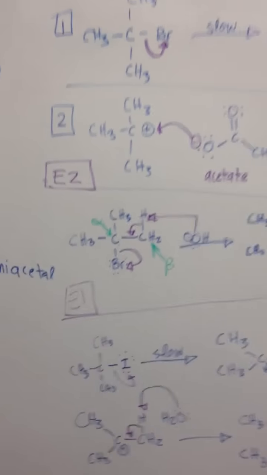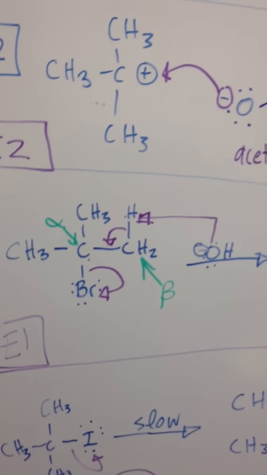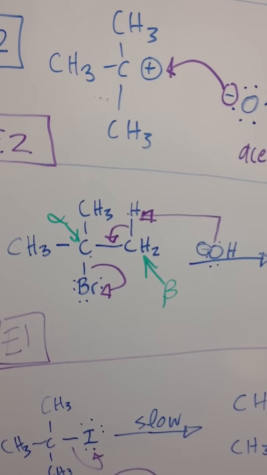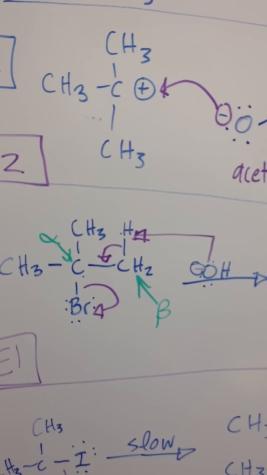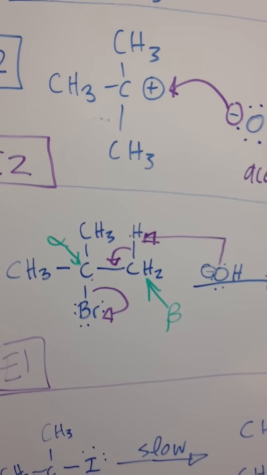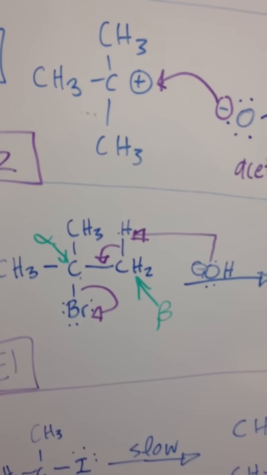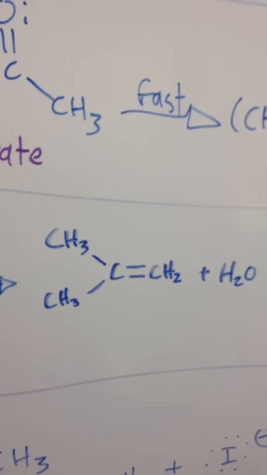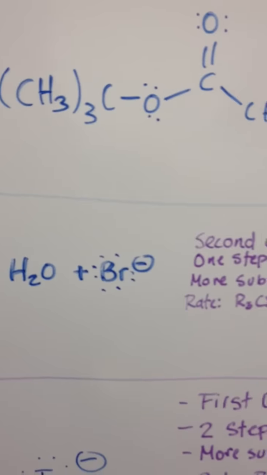Now let's go over elimination. Now you have an elimination in alpha and beta carbon, and you'll have a base come in and remove the hydrogen from the beta carbon, which is beta to the leaving group. By stealing the hydrogen, you put the electrons that were making that carbon-hydrogen bond into creating an alkene. That alkene will then force the release of the leaving group, which will then result in an alkene, a water, and your leaving group.